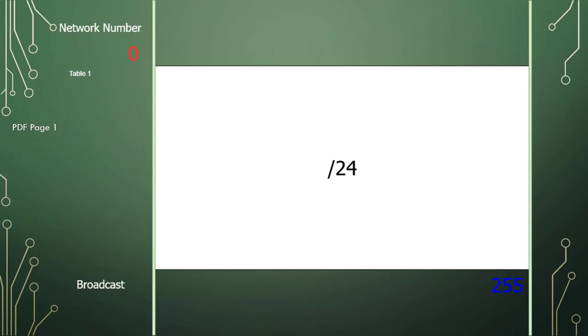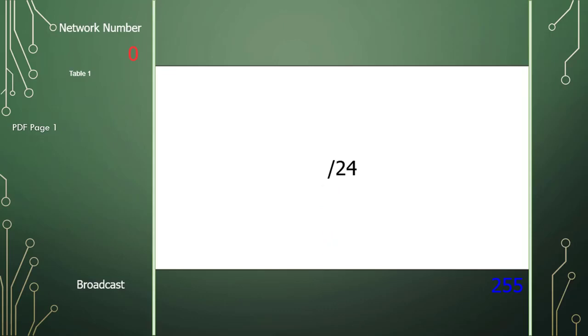Again, if you're looking at page 1, you'll see that it lays out all the different information with all the numbers in it. So we get the size of the network and the usable address, and it lays out the usable range, and even gives you the dotted decimal subnet mask along with the binary, if that's what you want. In our case, we're looking at a /24, so we've got network numbers that go across the top in red, we've got broadcast addresses that go across the bottom in blue, and we've got our / notation for our subnet mask here in the middle.